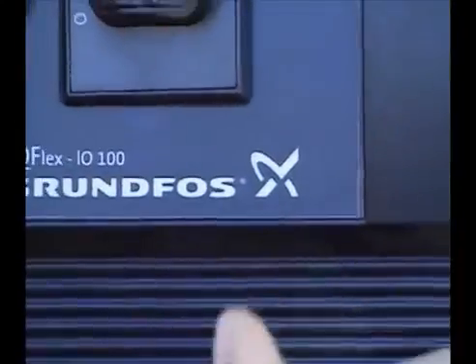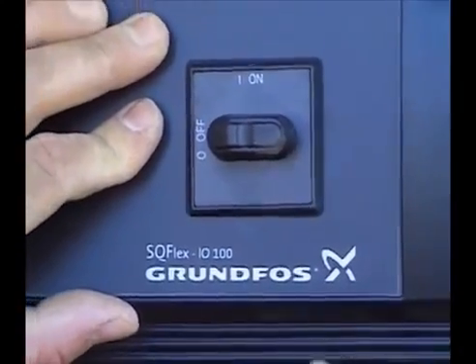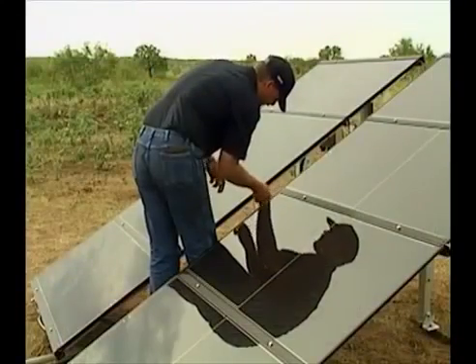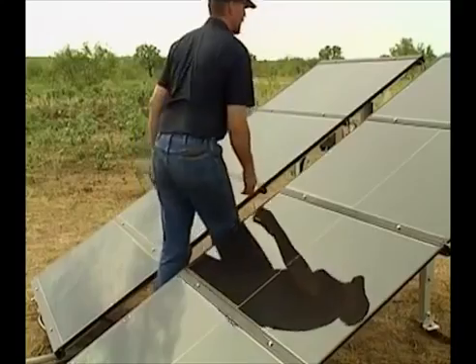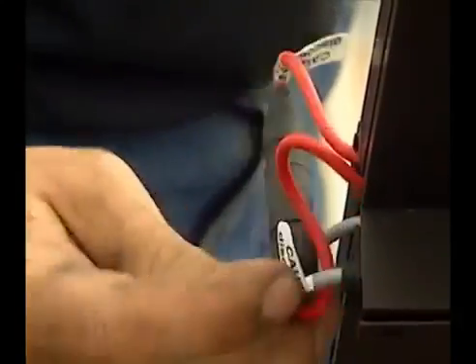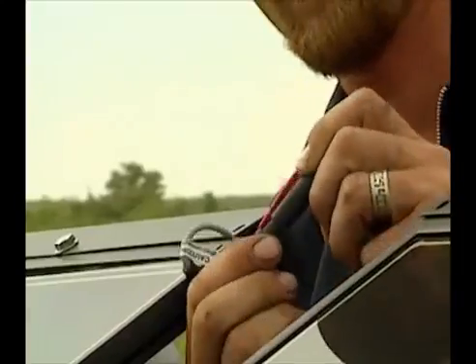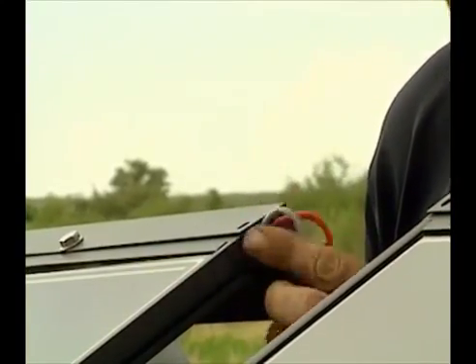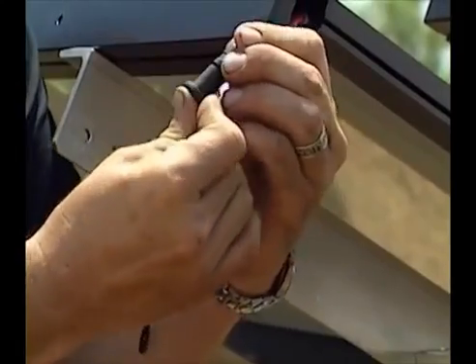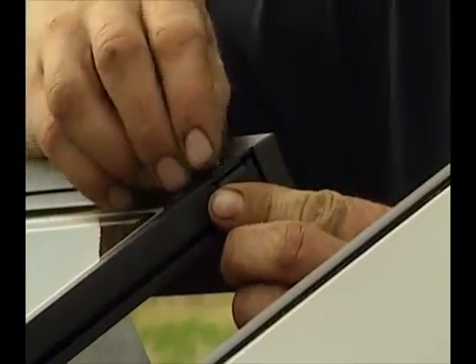Close the box with the on-off switch in the off position. Connect all the cables from the solar modules, red to red and grey to grey. Put the cables into the cable guard between the solar modules. The last unused module cables are closed with the two blind plugs. Close the cable guard with the included ground clips.